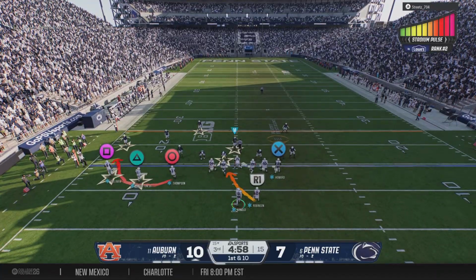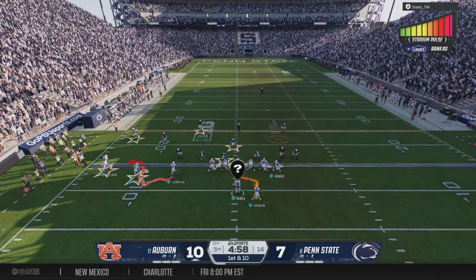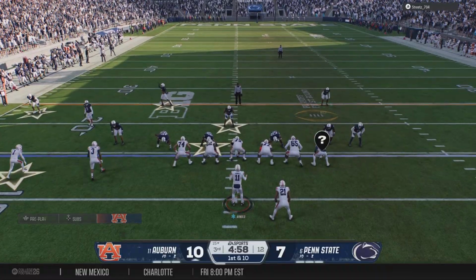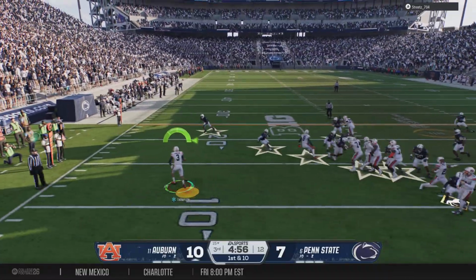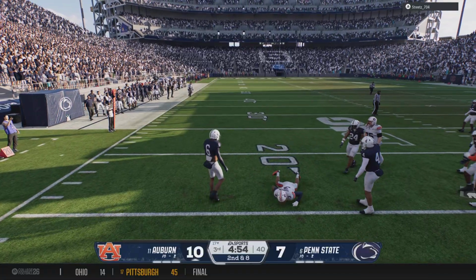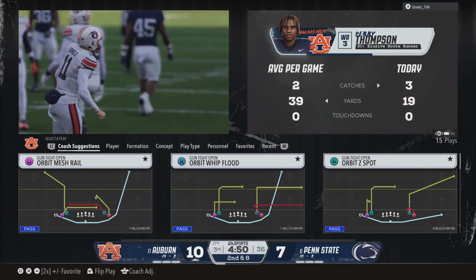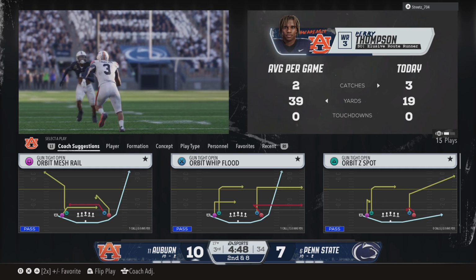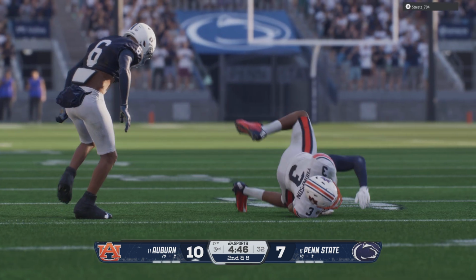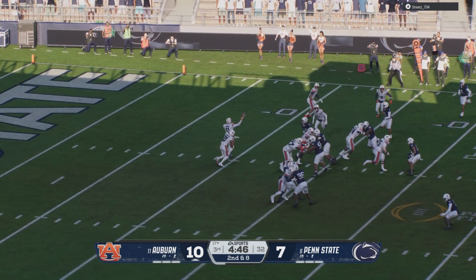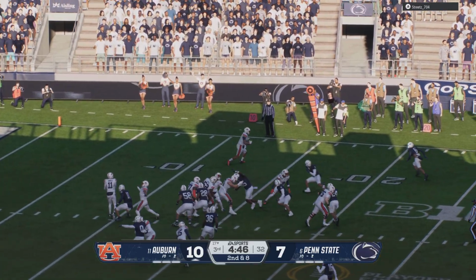Here's the first play of the drive now, backed up at the 15. Behind the line, it's Thompson. Defense surrounds him. Just a short gain on that completion. Chris, that wide receiver screen came close to hitting a seam, but the defense is just flowing to the football too quickly, and they kept him to a short gain.